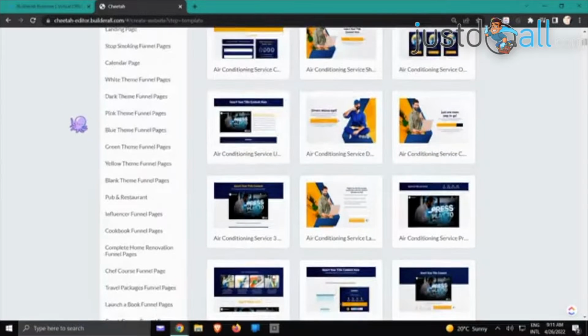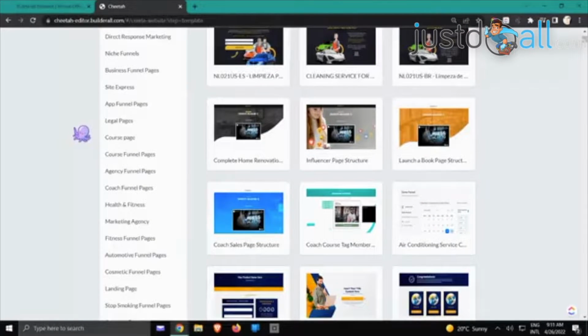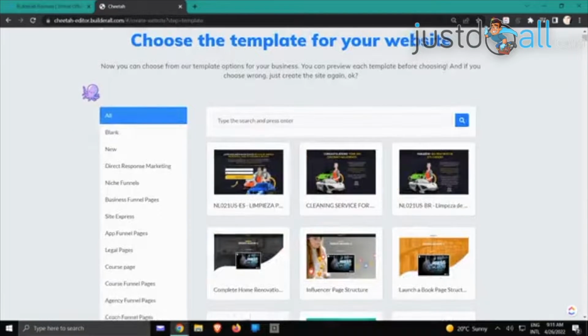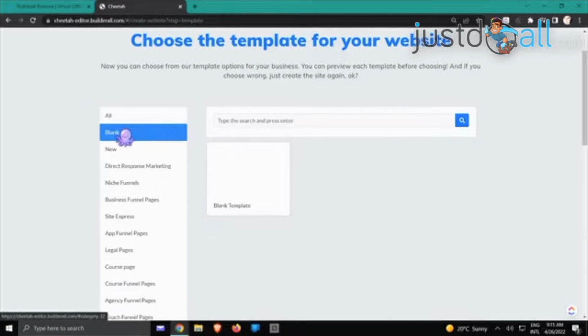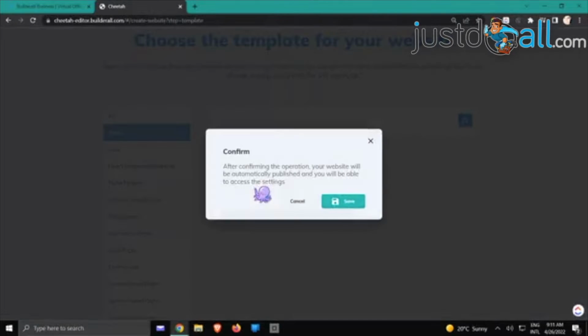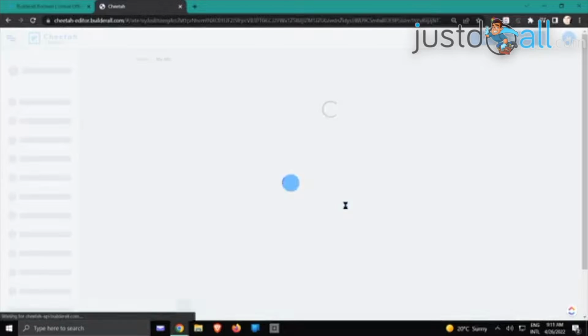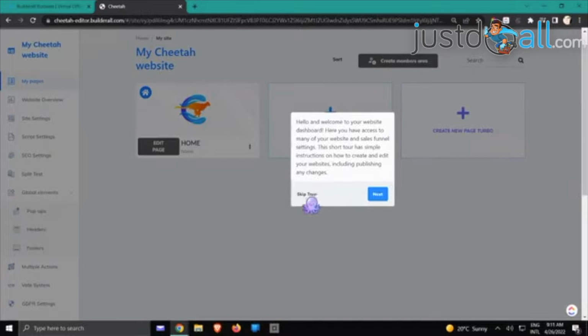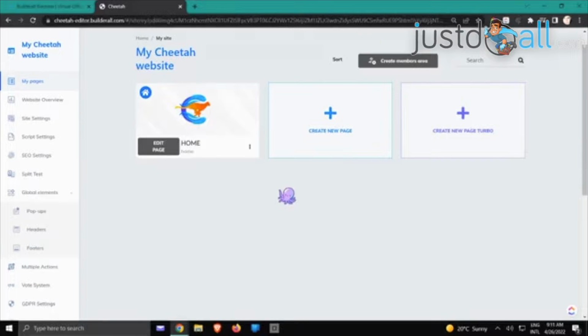So I'm not going to go into these funnel pages now. I want you guys to go after this live and click around and see what all of these different pages look like. There's quite a lot of them. We're just going to click on blank, and then we're going to select, and we're going to click save. All right, so now we've got a blank slate. Now, obviously, guys, because I'm showing you two different sites, it's not just going to be 30 minutes, but you are going to get the idea as we go through it. So let's start with this first one.